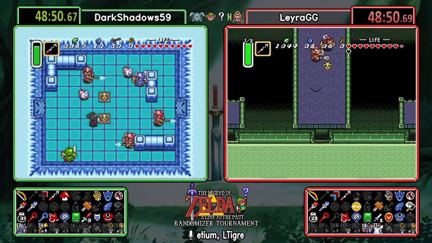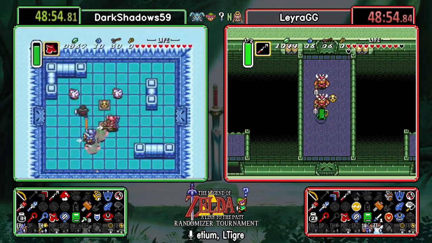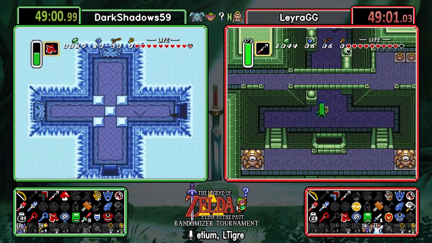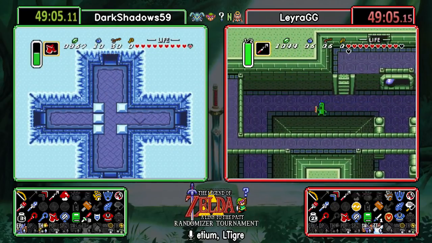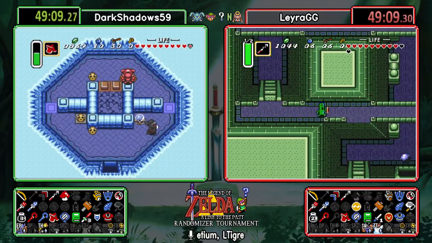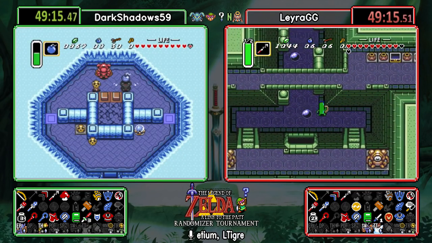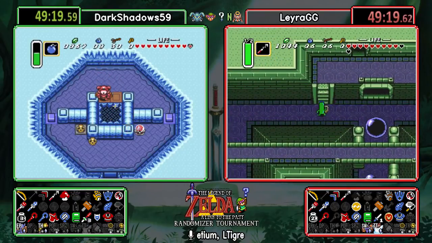Oh my god, look at this room. Just going to use the cape. So yeah, assuming we're right on all this, Dark Shadows has a pretty significant advantage here. I don't imagine it'll be long before Leyra heads to Tower of Hera, but Dark Shadows definitely went there quite a bit earlier.